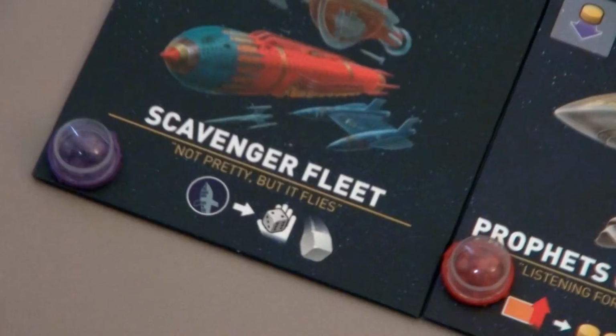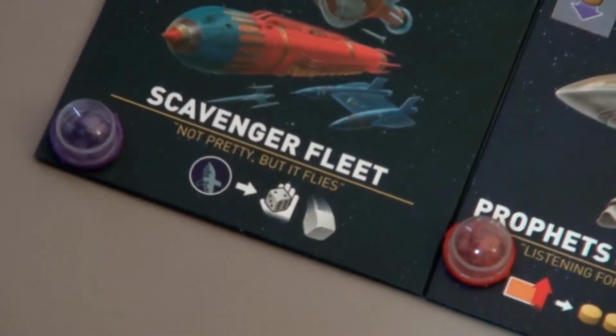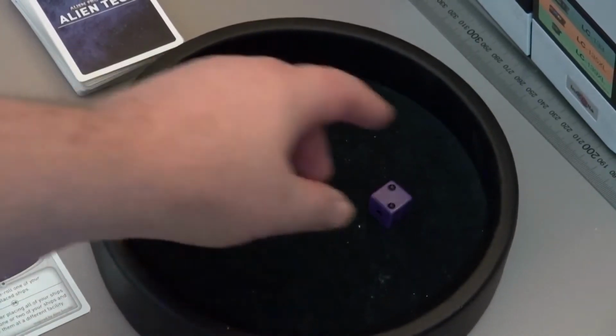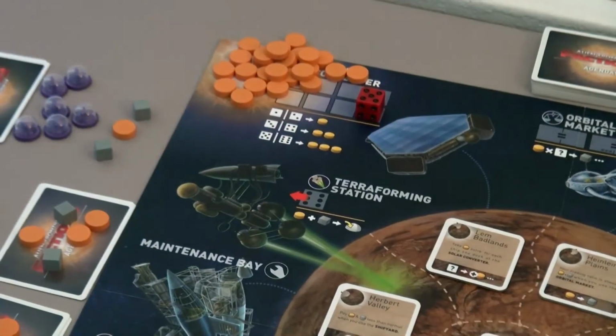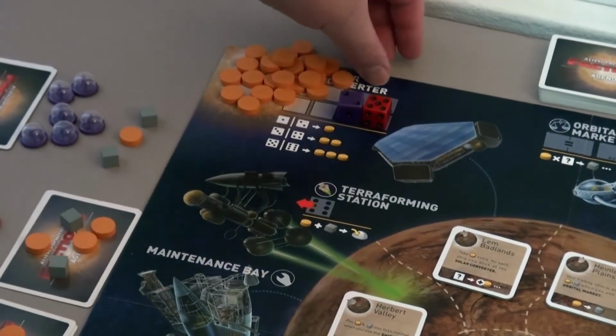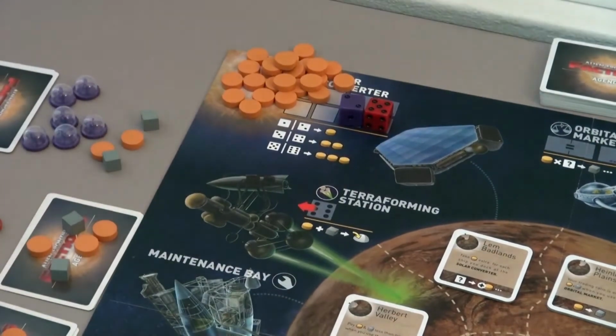Remember, he has the scavenger fleet, which allows him to re-roll instantly when he builds a die. I'm just going to roll that right now. Blam, that's a 2. Can't do a lot with that 2, but I'm going to place it up here and just take 1 more resource, just so I've got enough for the next turn.